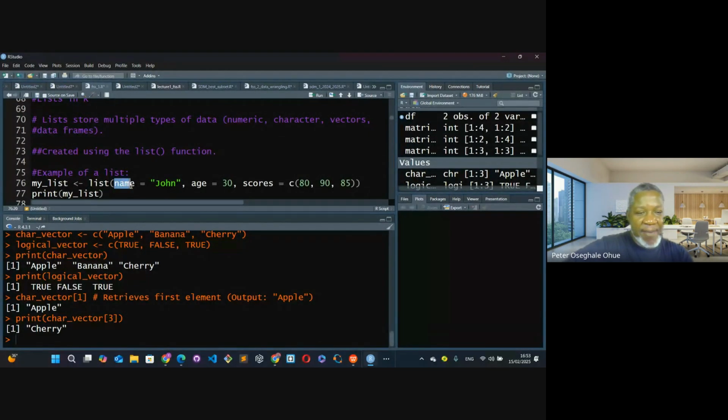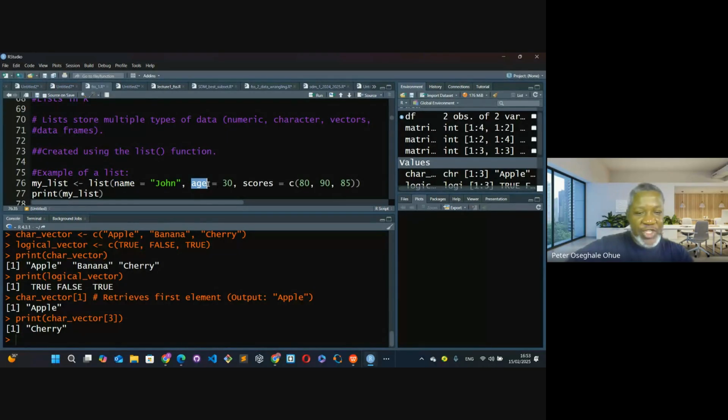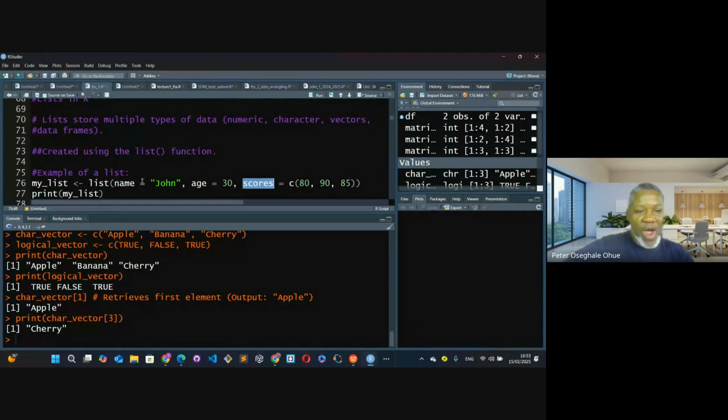First, name, separated by comma, age, separated by comma, and then scores. So we have the variable, the feature, and the value. But when we now come to scores, we now have 3 values. These values are the scores for this individual.